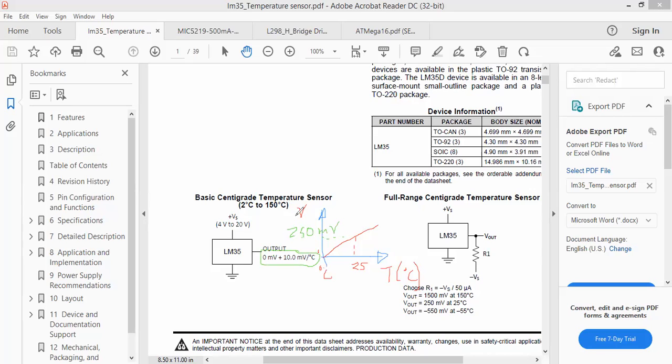Likewise, if you have 100 degrees, you will get 1000 millivolts, or 1 volt.